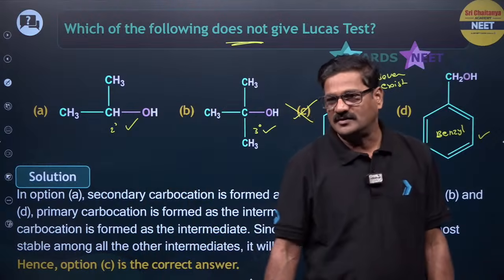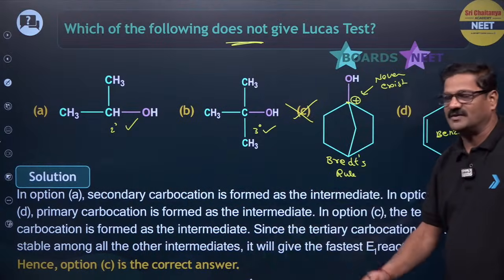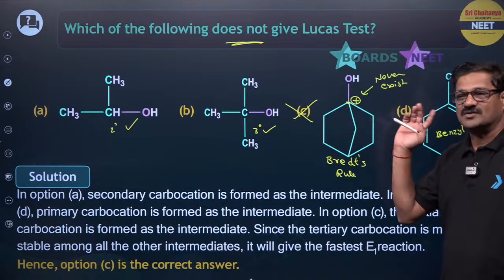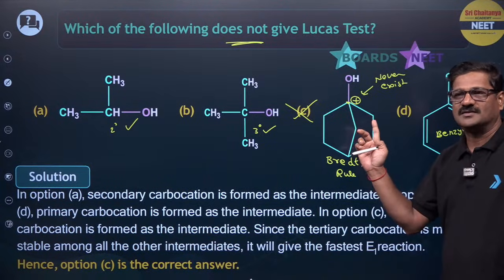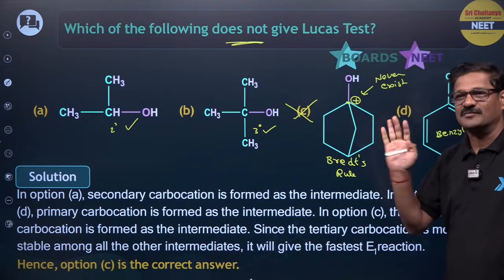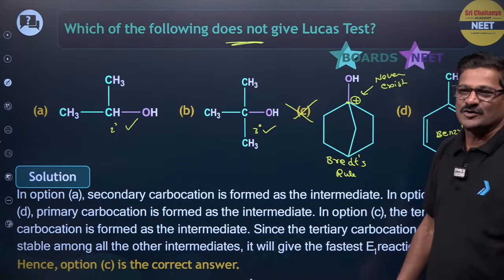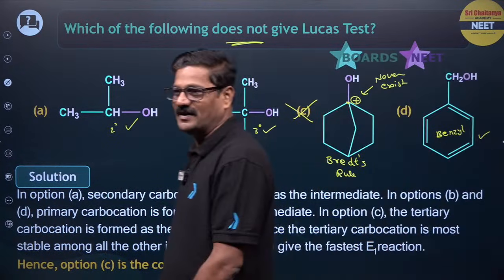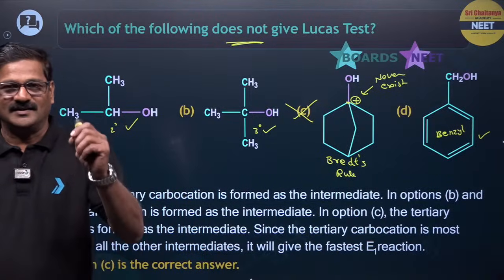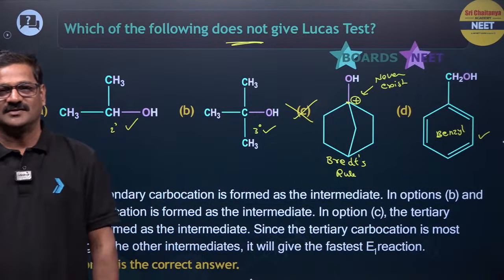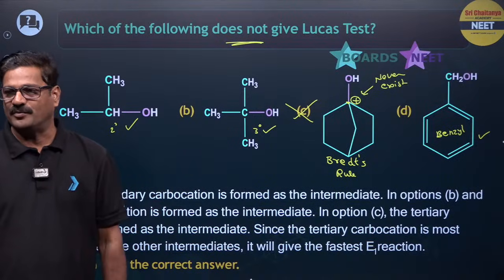So that is the actual reasoning part you need to know. Every point along with explanation I have given, and this intermediate is not stable. If it wants to give the product, the intermediate must be stable, children. So you are enjoying the class with your senior faculty, and each and every line we discuss here is going to be super important.